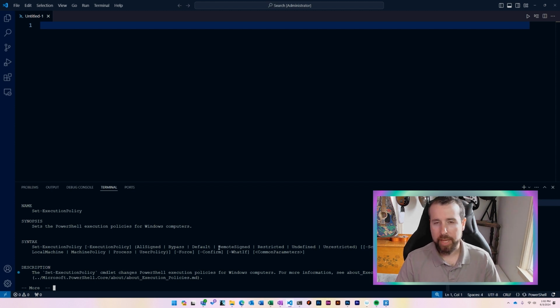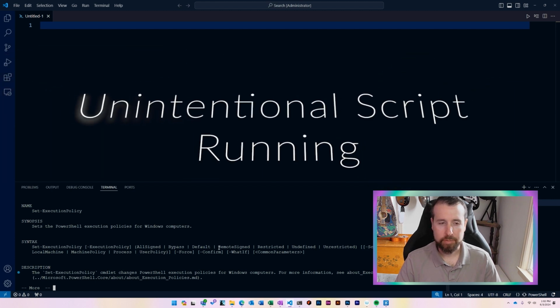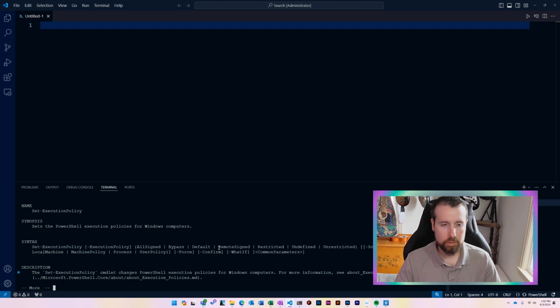So to review there, the execution policy is really in place to stop unintentional running of scripts, not to stop any user from opening up PowerShell and starting to type in commands, even copying and pasting entire scripts. It's not really that kind of security. It's using the idea that you are only allowed to do things that you already have permission to do, and it's going to help stop unintentional running of things that people maliciously try to get you to run.